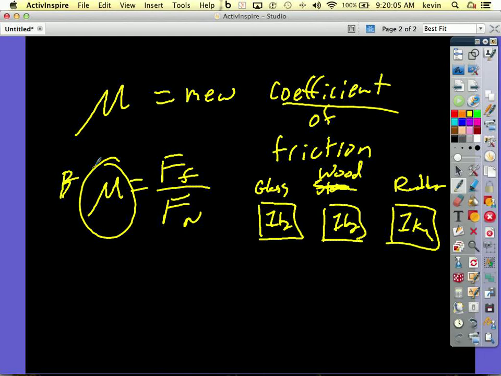How do you make this mu bigger? Either the force of friction is bigger, meaning it's harder to drag that thing, or the weight of that object, the normal force between it and the floor, is lighter, right? Because if that gets lighter, this gets bigger for a given weight. Literally, if we had the 3 blocks sitting here on the table, and I took a spring scale, obviously F sub n should be those sitting on a table.